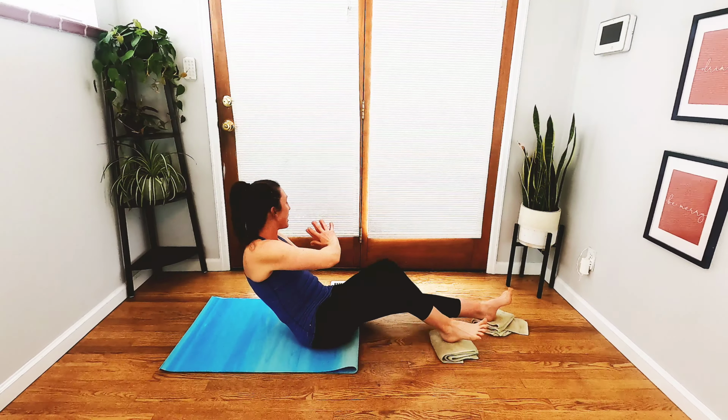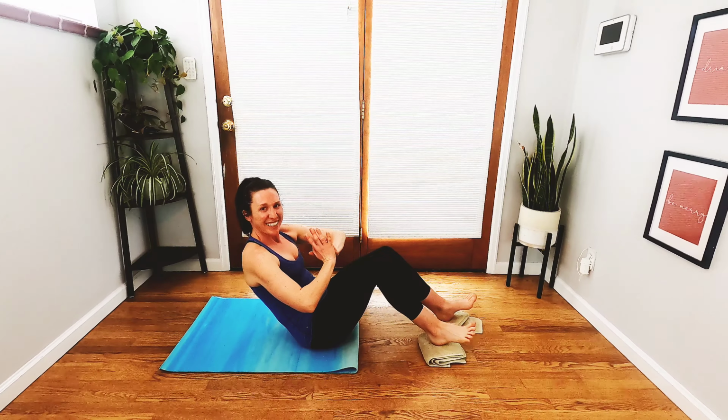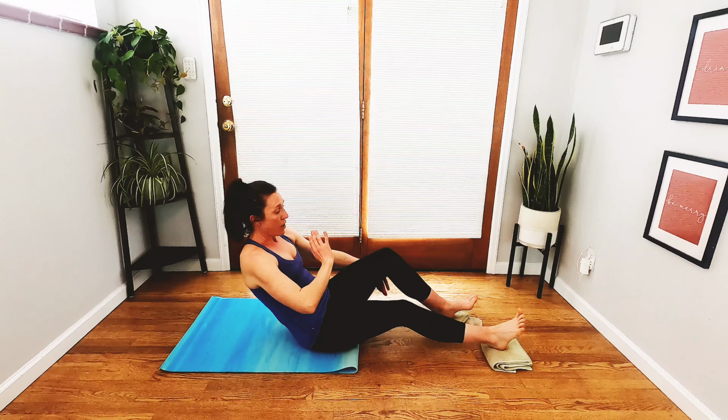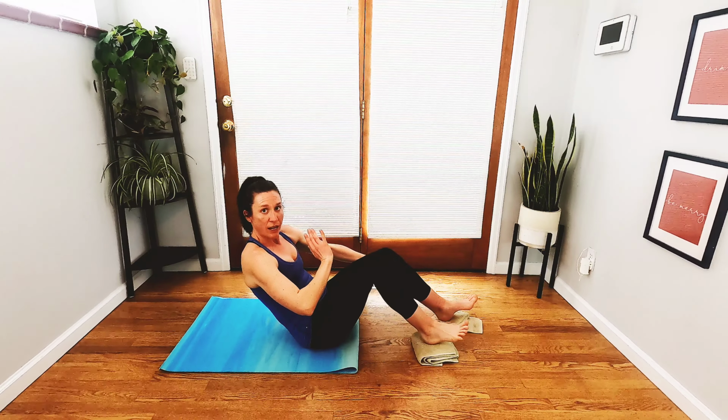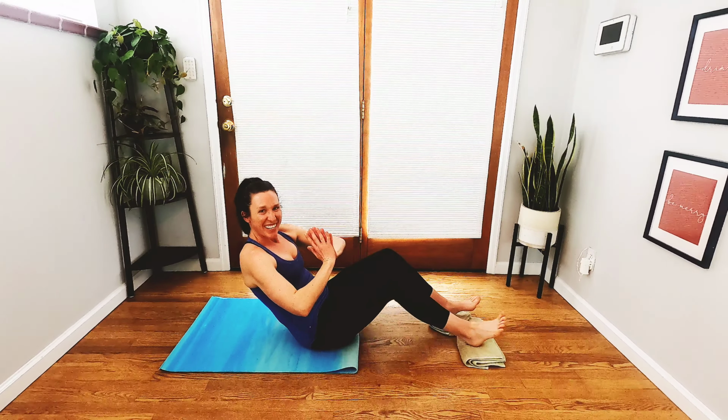Now I want you to take this one to the left and I want you to hold it. Just your left leg is gonna pull in and reach out. Pull it in, reach it out. You can take a right hand behind the right thigh for a little bit of support here, that's totally fine. Take it in, reach it out.